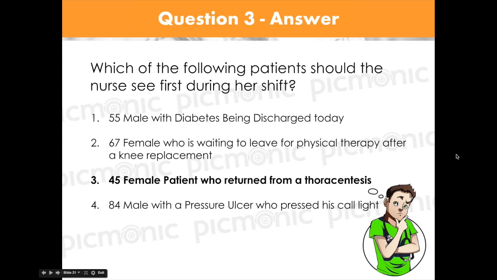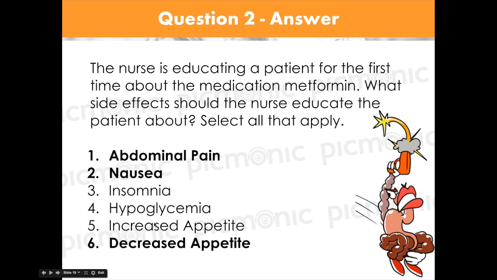Several of you asked, why is hypoglycemia not the correct answer on the last question? Let's go back to it. Metformin is actually one of the medications that definitely does not cause hypoglycemia as a usual side effect. Someone said their drug guide says it could cause hypoglycemia. But the question is, which of the following side effects should the nurse educate the patient about? Well, you're going to educate about the ones that are going to happen. Metformin could cause hypoglycemia only if a patient took too much of the medication. It does not occur as a regular side effect of metformin.